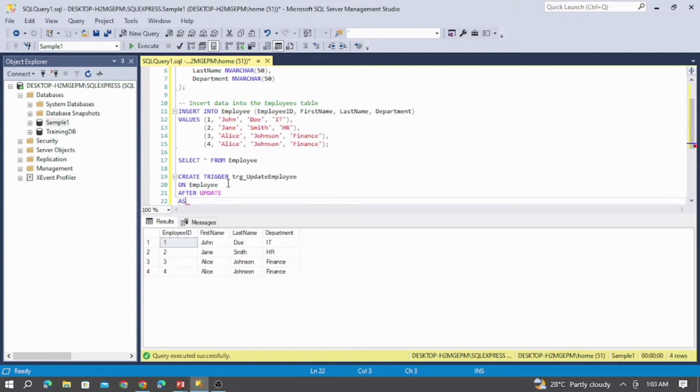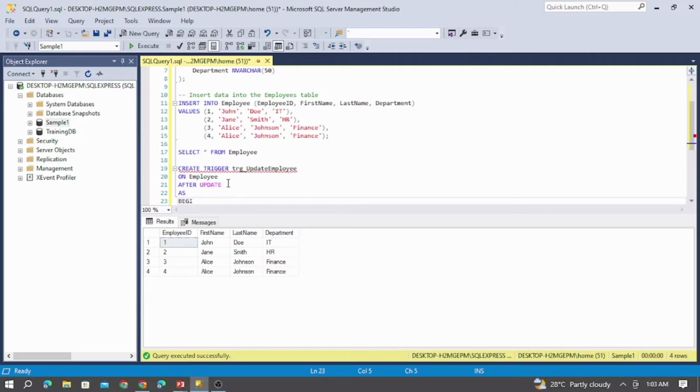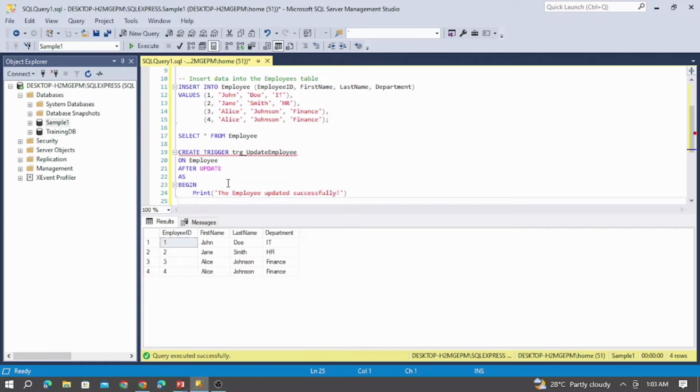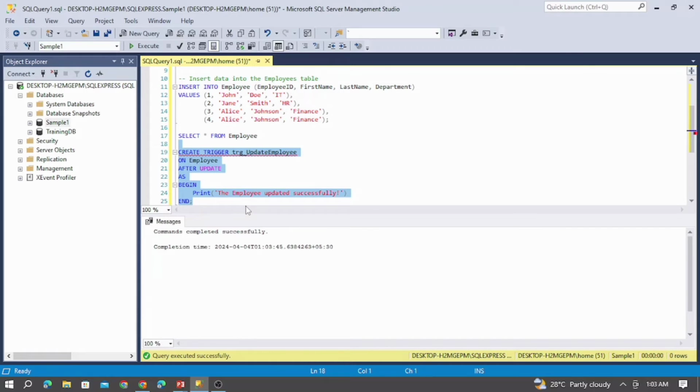Then I can provide the as and begin. Inside this I am going to print a statement: the employee updated successfully. Let us give an end command and create this trigger. Now the trigger has been created.